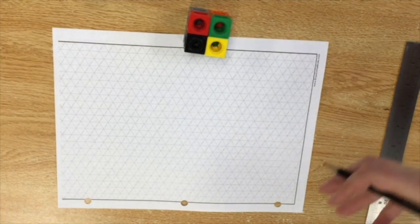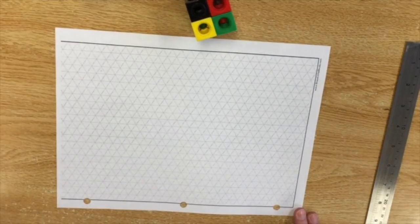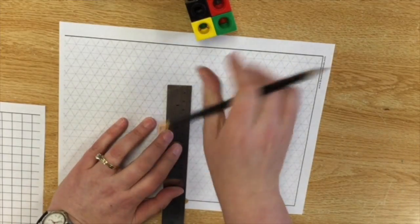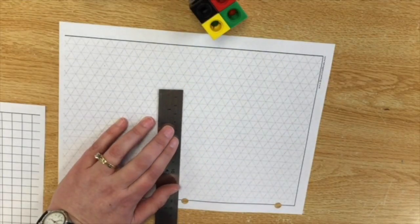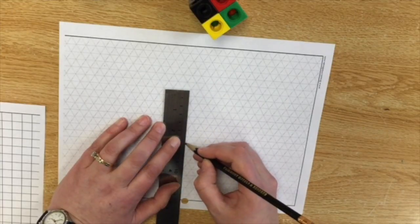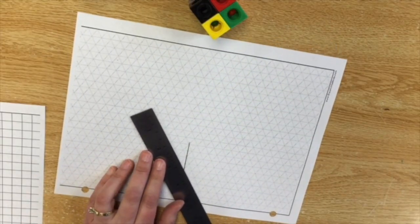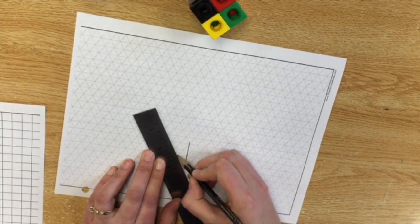Okay, so now I'm going to show you the exact same thing, but with isometric paper instead of with a quad grid, which is what I had here. So in this case, I need a straight line, and again, I'm going to start with this corner right here. So it's going to be 4 triangles, or triangle bottoms up, because that's my very first line. And then I'm going to attach, and see the lines are already here. So I just have to go back 1, 2, 3, 4.